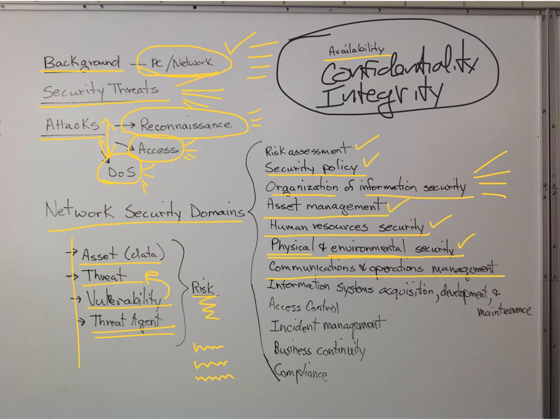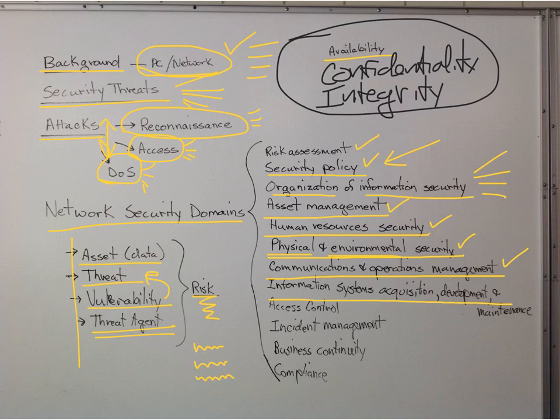How do you manage communications and operations? There should be a whole level of talk in your security policy about how you handle email, who can send, who can receive, who can see what emails. How do you manage all the communications? How do you manage your social media communications to the outside world? How do you make sure those things don't create a threat to the security internally?